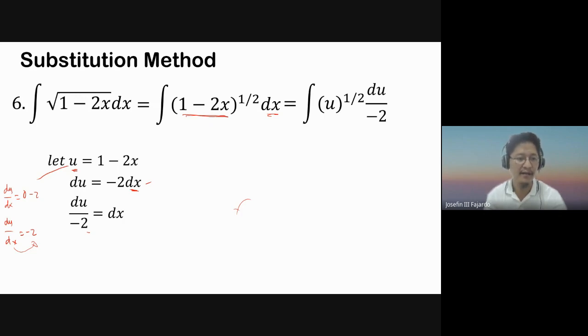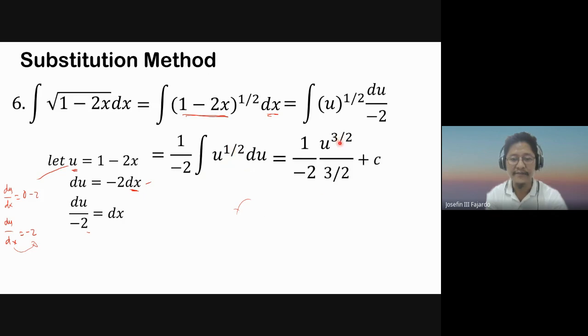Okay, now, since we have a constant here, we can just put this out. This negative 1/2 here, I can just put it out. So we have this. And then notice this now turns out to be u to the n du, so you can now easily perform your power formula, right? So add 1. So this becomes 3 halves. And then this 3 halves is also the denominator here. And then I copy the negative 1/2 here. Okay, and I have a plus c. And if I simplify this, yung 1/2 na to, I can remove the 1/2 also. So magiging negative 1/3 na ng matitira.